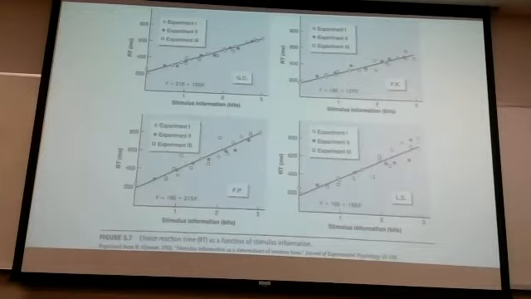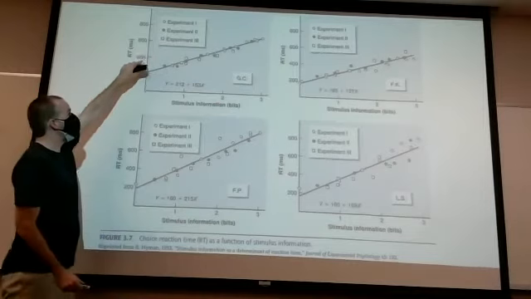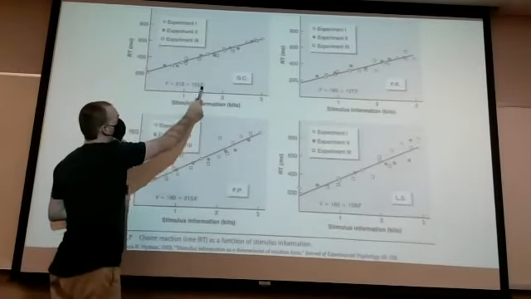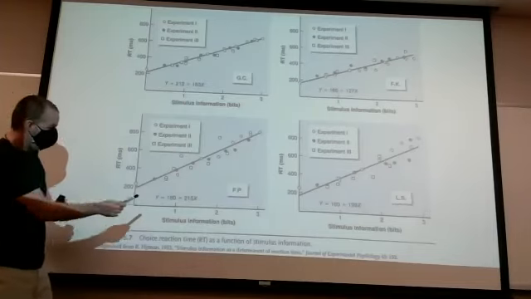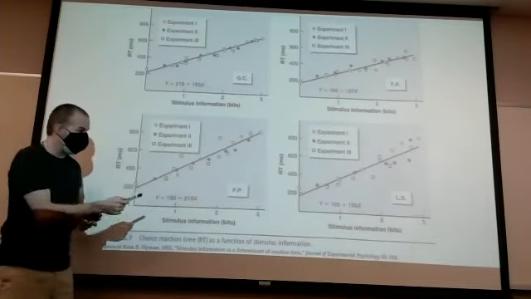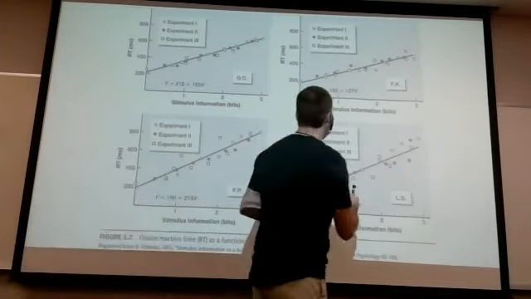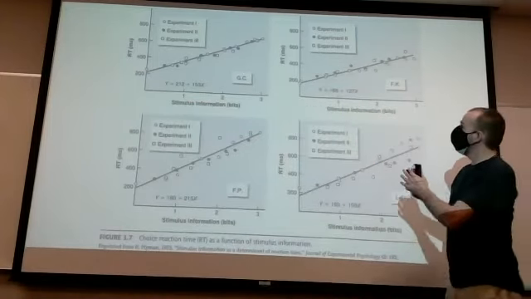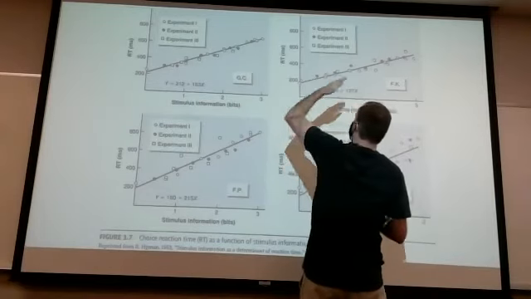Now everyone's also going to have their own slope. So the m value, or how it's written here, it's in the second part of the equation. So this slope, if you measure the rise over the run for this line, it's 153. Let's look at someone else here. They have a larger slope. Let's see who's got, oh, this is quite a bit smaller, that slope. So if we look at that line, it's got a steeper slope than this line.